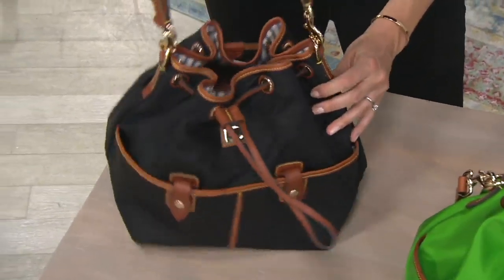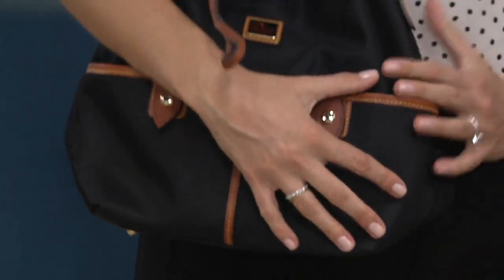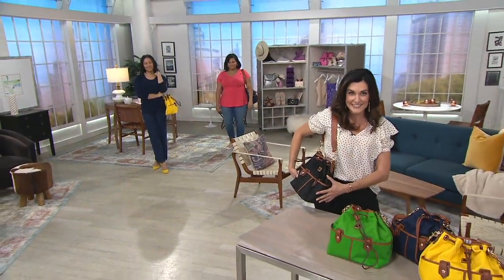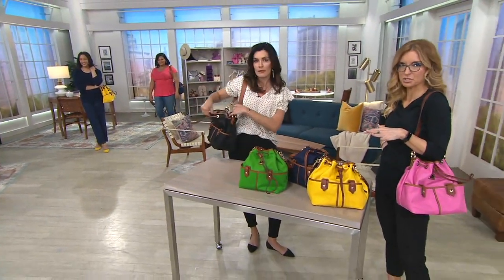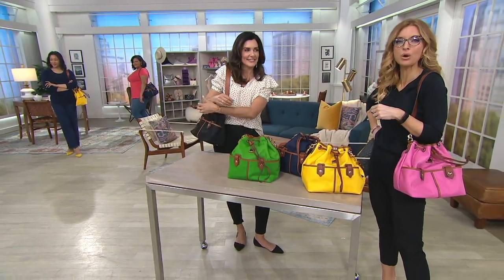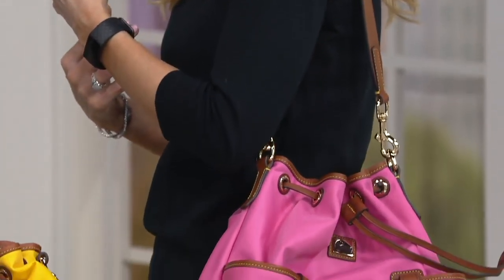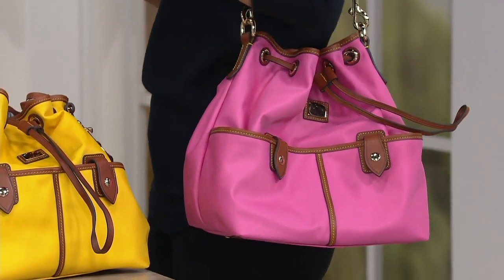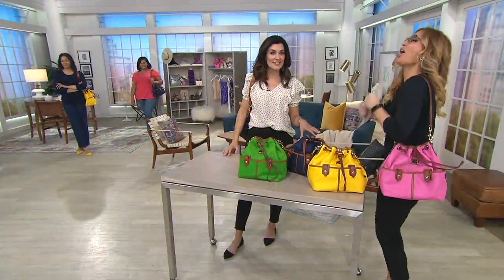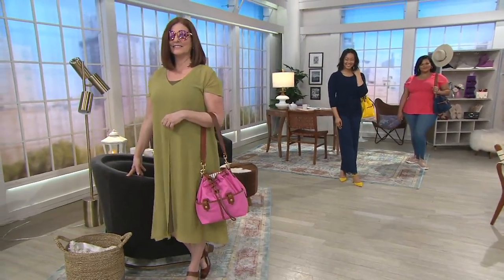Another thing I love about these straps is they swivel with you, so the bag moves with you. That great bucket shape, done in nylon, means she just nestles right under the arm. It's a comfortable bag to wear and really lightweight — it's not stiff and it's not flimsy. It's like the perfect in-between sweet spot. It's not digging into my shoulder because it's less than one pound. Even though it has all that size, I could put my whole life plus my water bottle plus my lunch in there. And the strap length still serves for the coats I'm wearing right now — there were flurries when I left this morning. I reject that statement. I am ready for spring. I'm 10 levels of done. Just so ready.